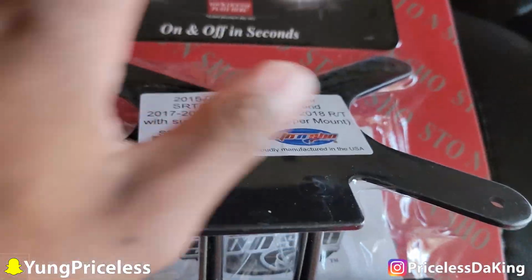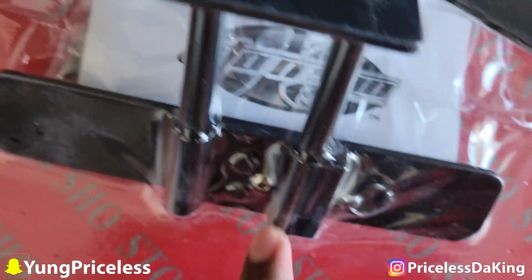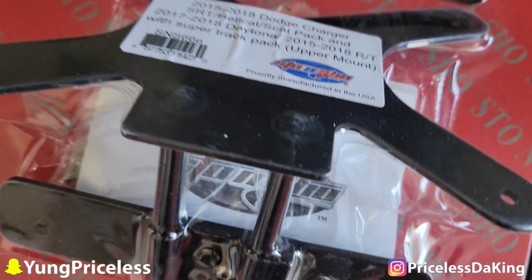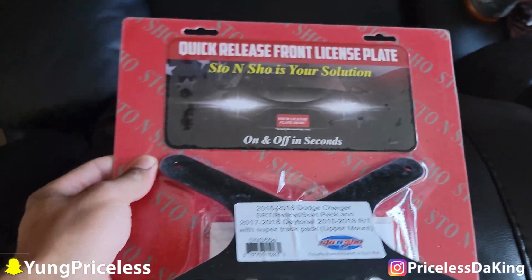You just take those screws out, put this in, and screw this in. Then you take this part and put your license plate on top of it and screw it in. Then you got this here. See how it connects in there? You pull this little pull pin and it disconnects. It's real easy. It's better that I show y'all. It'll make more sense. But let's go.